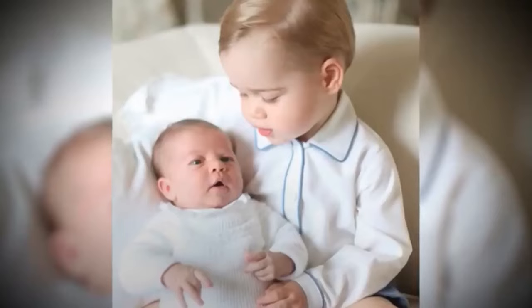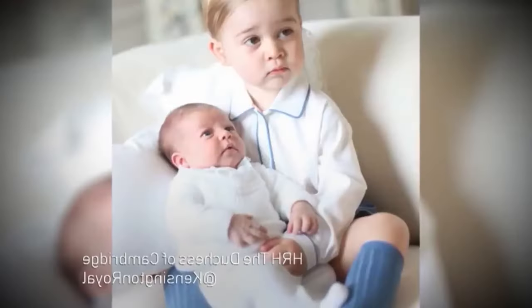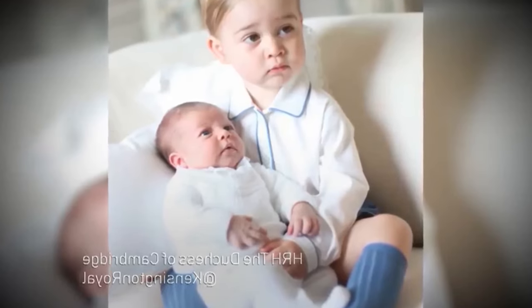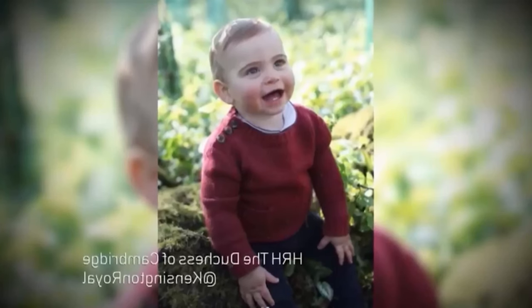The Duchess of Cambridge, herself an art history graduate from St Andrews University, is an accomplished photographer. The first time that the world saw Princess Charlotte up close with her brother Prince George was when her mother released these photos. The shots by a photographer could be quite formal, and she wants to have much more action shots, much more intimate shots, and really I think that's very much her way of giving out this vision of the family.